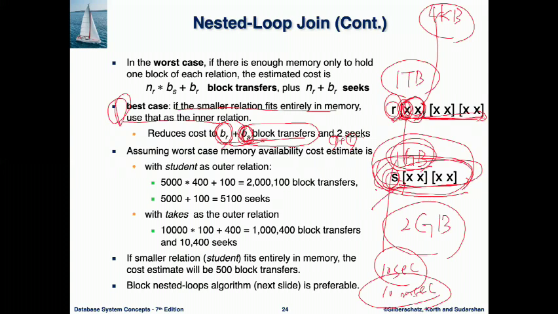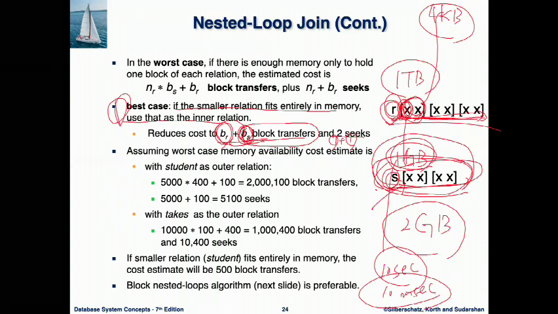So one thing that you should keep in mind, as a systems architect or systems engineer, when you are joining two relations, if one relation is small, then you should fully take advantage of it. You read the small table only once and then you keep it in the main memory. One disk seek, one read of the entire table. And then one more disk seek for R, and then you keep reading the records and do all of the matching in the main memory very, very quickly. So this is the best case.